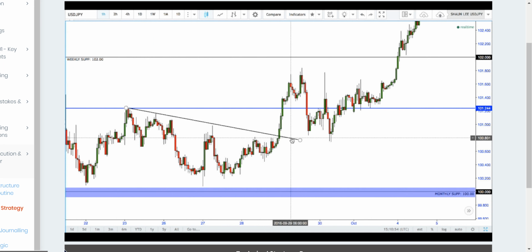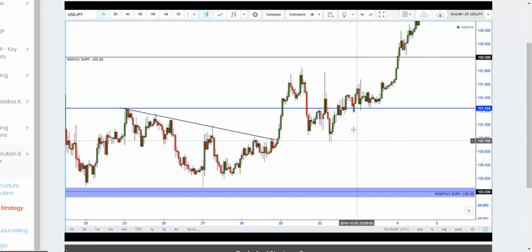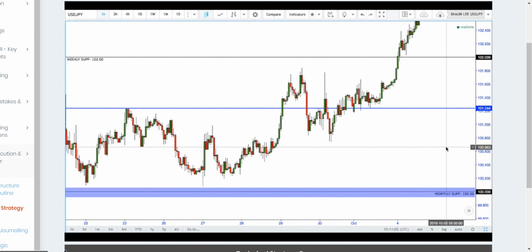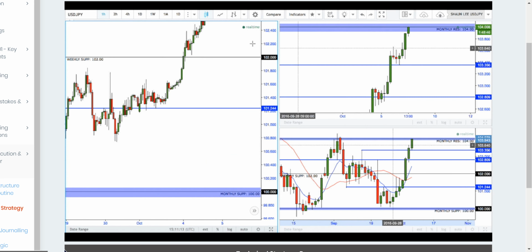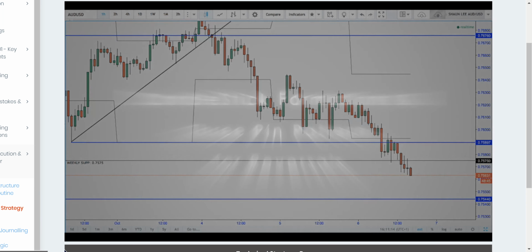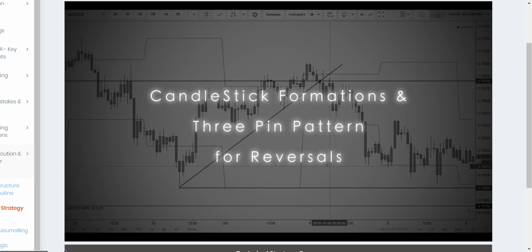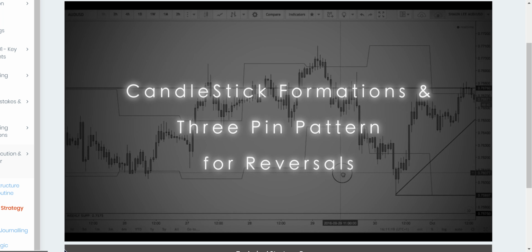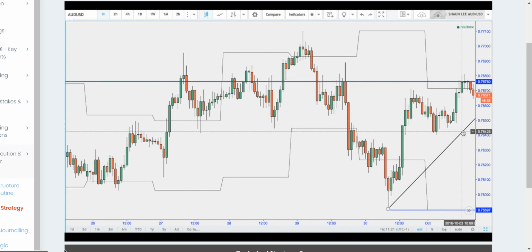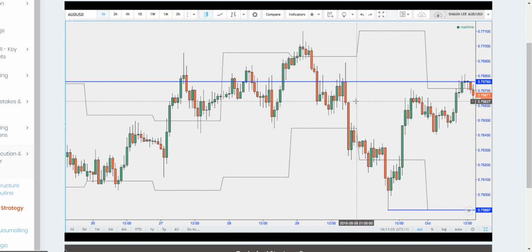So trend lines, just as a recap, they are going to be one of your most vital pieces, counter trend lines especially on the 2 hour, 4 hour and 1 hour time frames. Next up, we've got the standard support and resistance bounce, where we're using any of the candlestick formations, to be honest, and we are also looking for the 3-pin pattern formation. So support and resistance, remember guys, you should have all of your levels on there.